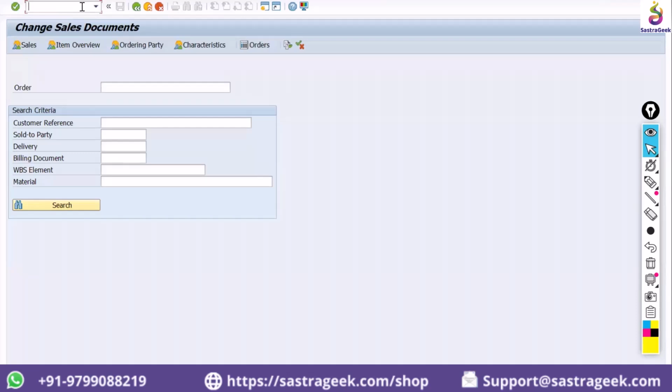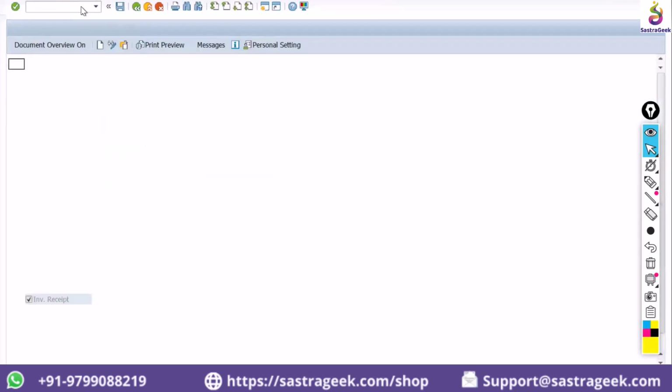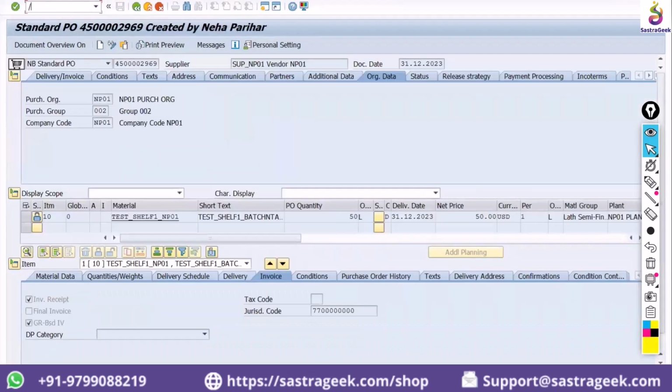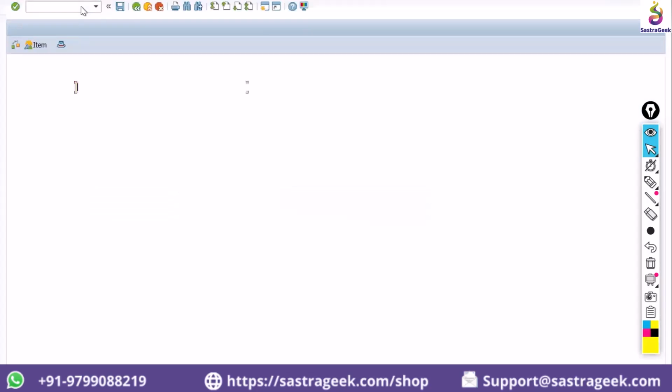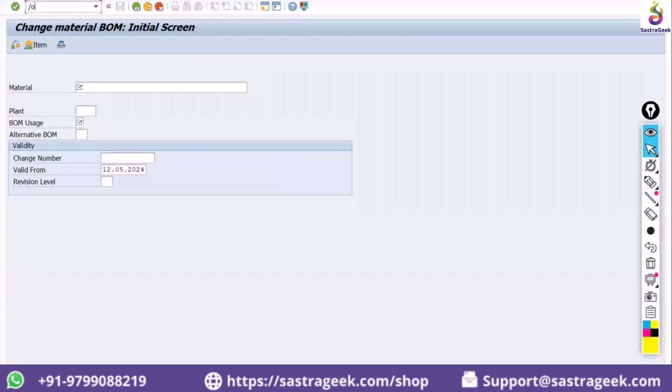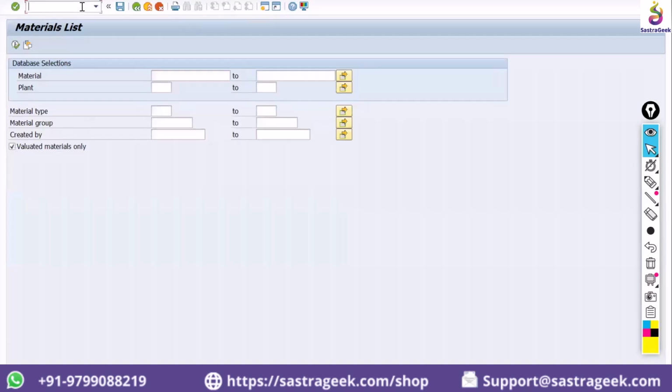Likewise, if I want to close this entire session at once, and I have multiple screens open, /O ME23, sorry. Likewise /O CS02, /O MM60, FS00.